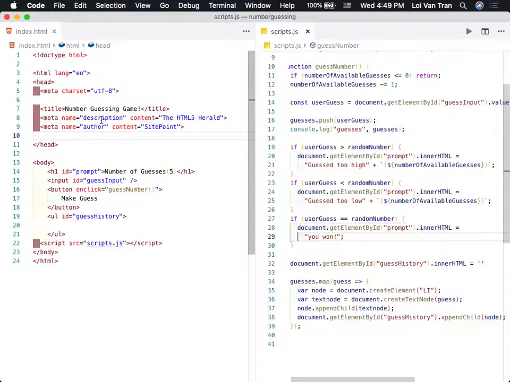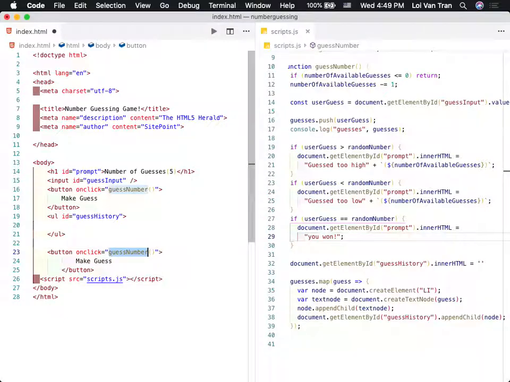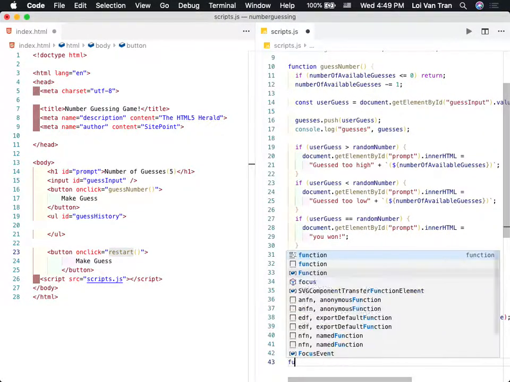Okay, one more requirement. How can I start over? Well, we can just add another button. What's this button gonna do, guys? Restart. Reload, restart, it doesn't matter. So I'm gonna give it a different function because this button's doing something entirely different than the other button, right? So we're gonna define a new function called restart.